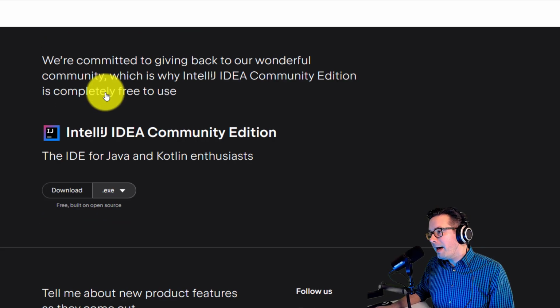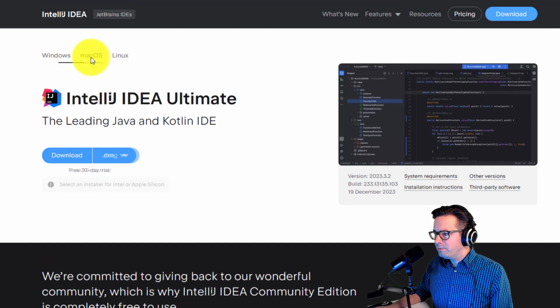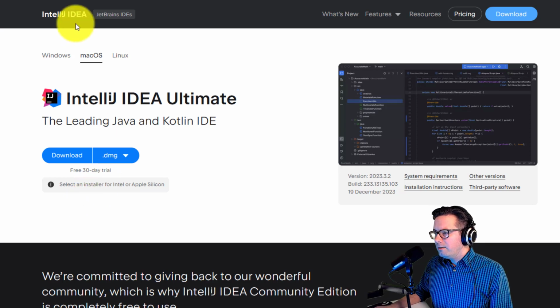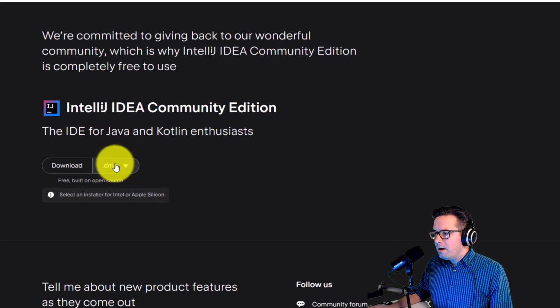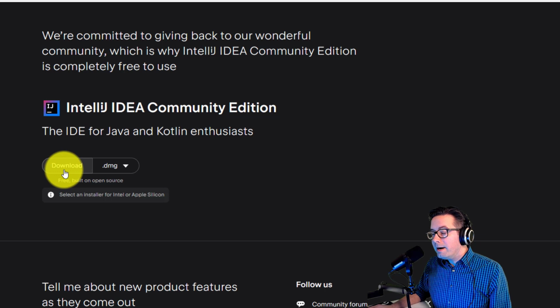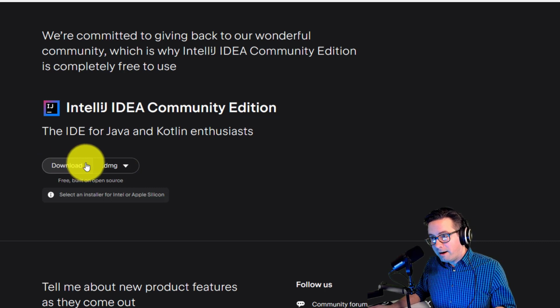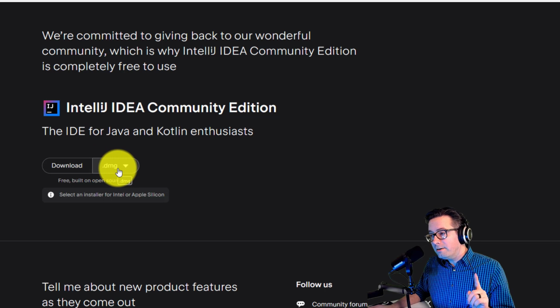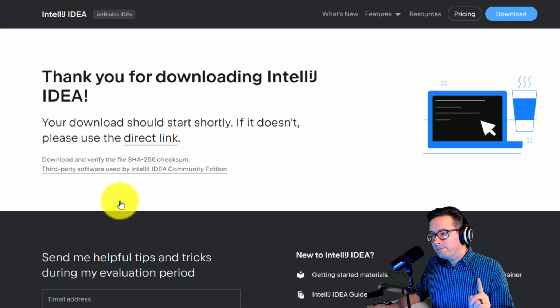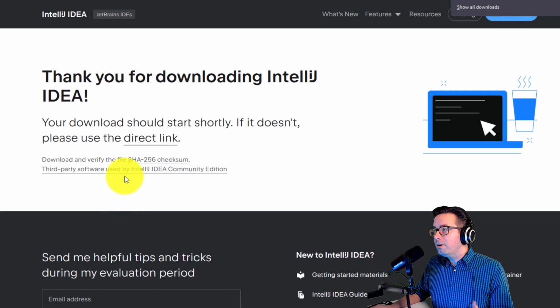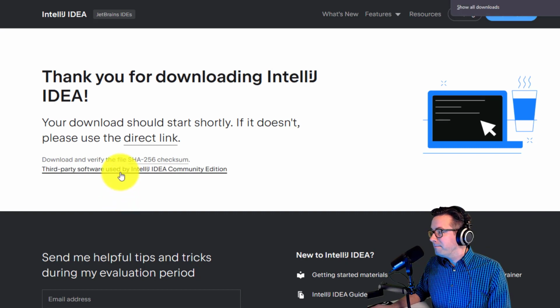Now, if you are on a Mac, I had issues with this when I recorded this today. So when you choose Mac and you go down here, it might not work. It's dependent upon your chipset. So if you install this and it doesn't work, like it doesn't say that it works with your computer, delete that file. And then when you go in here, instead of this file, click this one. Okay. And it'll start downloading that file. It's not going to work on my computer, so I'm going to cancel it.